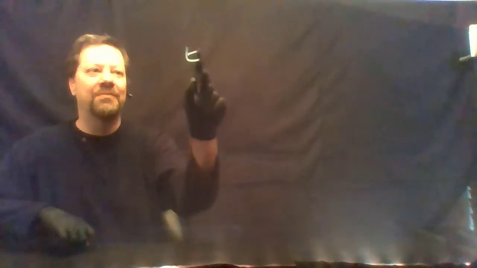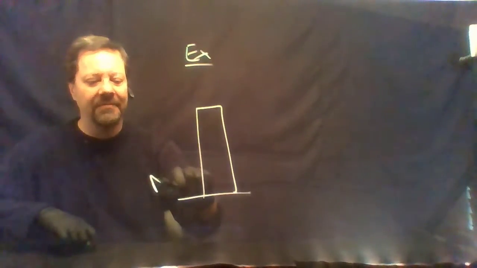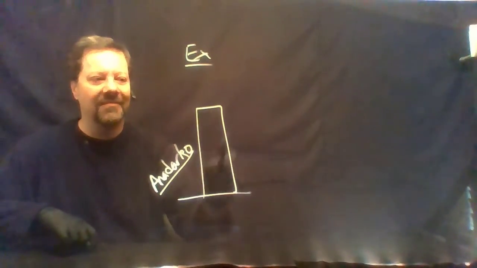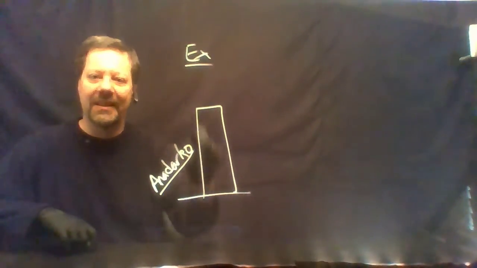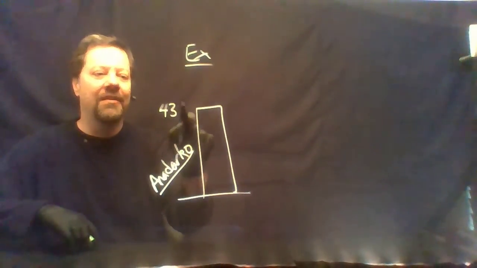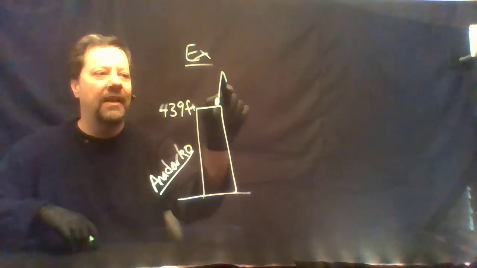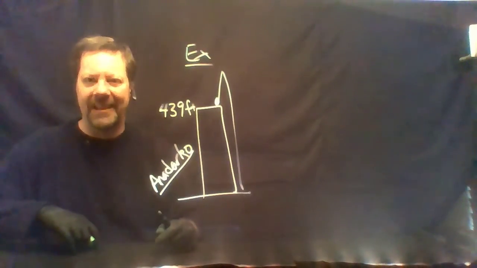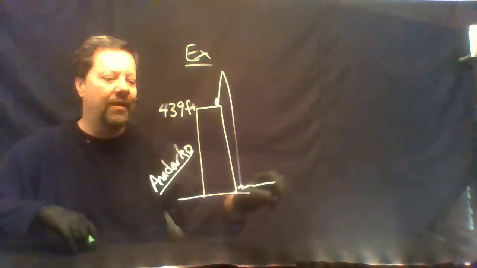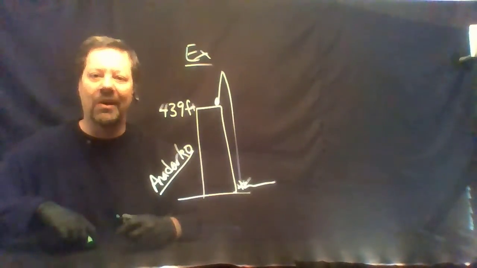Let's do a simple example. Suppose that you're on top of the Anadarko building, which is one of the tallest buildings, the tallest building in the Woodlands, Texas. It is 439 feet tall. Let's suppose you toss a ball up and then it falls. Let's suppose this ball is made of lead and it has negligible air resistance in its journey up and down into the pond, where it splashes and leaves a wake rippling across the pond.